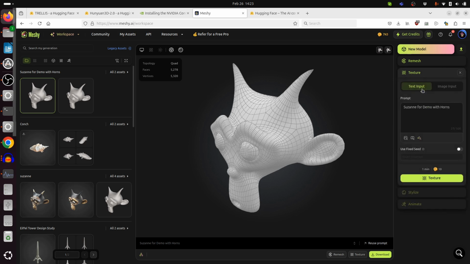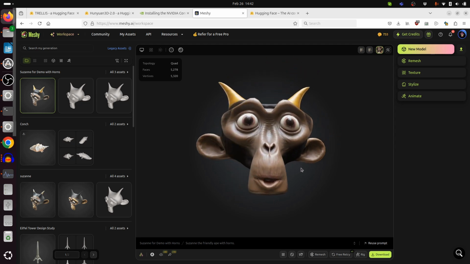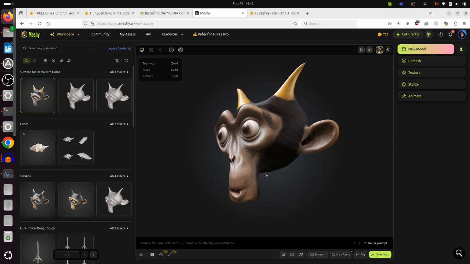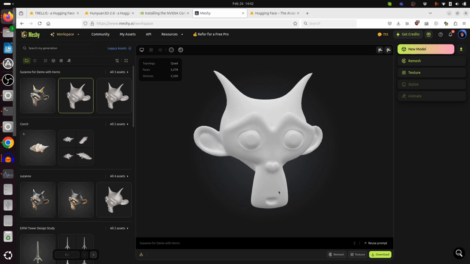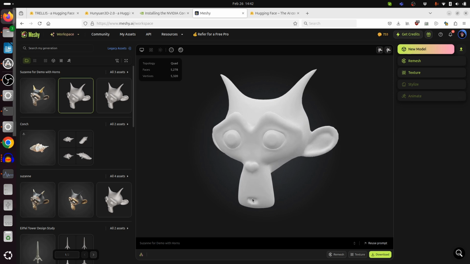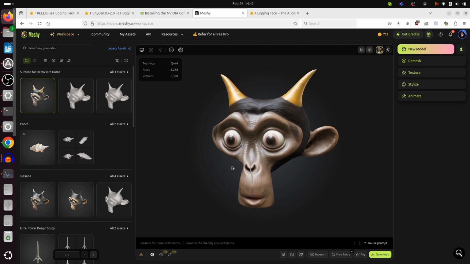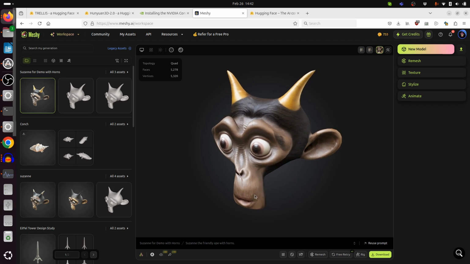And now let's texture this. I will have to give this a prompt. This will take a while. Here is the result. And isn't this an interesting interpretation of Suzanne by the AI? What I really find interesting is that it managed to place the mouth right. So you see here that Suzanne's mouth is comically far down, almost directly at the chin. And then there's this huge gap up until the nose. And most AIs usually failed to match this one revealed dent here with the mouth. And I'm really surprised that Meshy has managed to get this one little detail right.